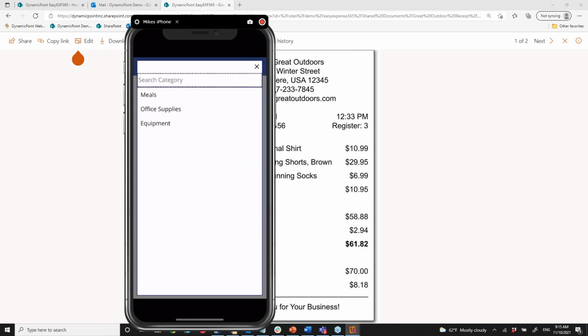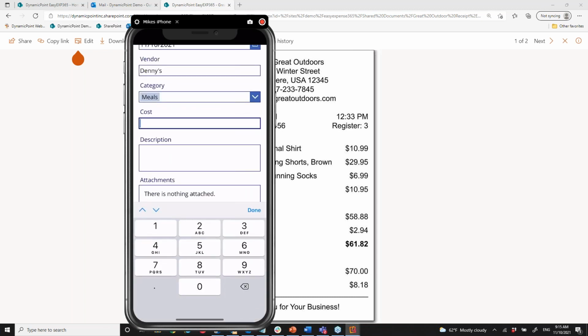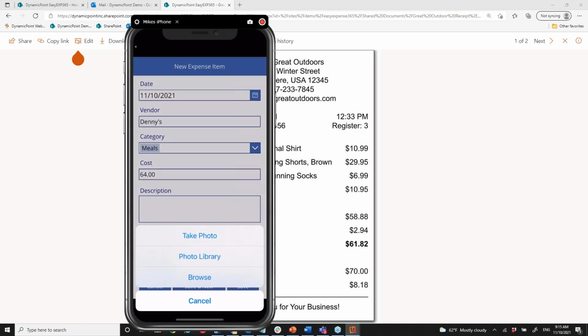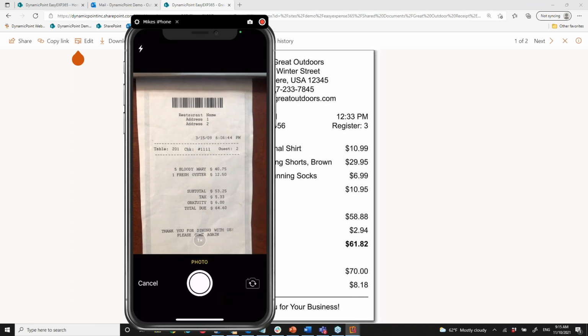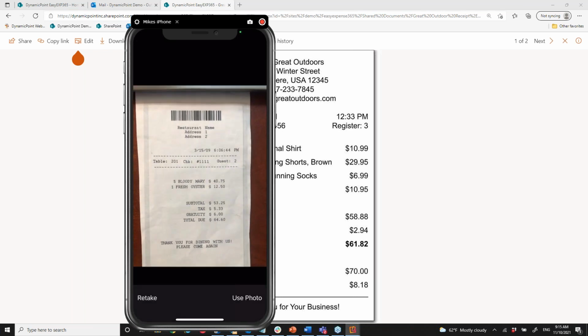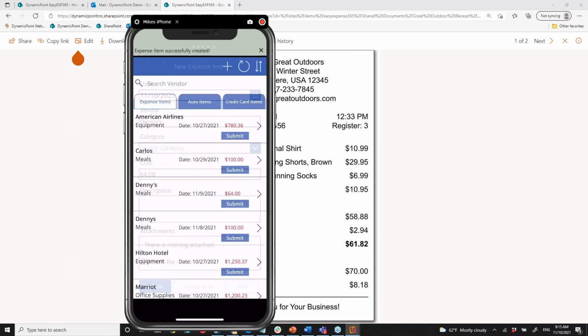We'll go ahead and pick a category of meals, put in a cost associated to it, and then again, be able to take a photo. So we'll go ahead and take a picture of that and upload it. And save. So we'll create an expense item. You can see that was saved successfully.